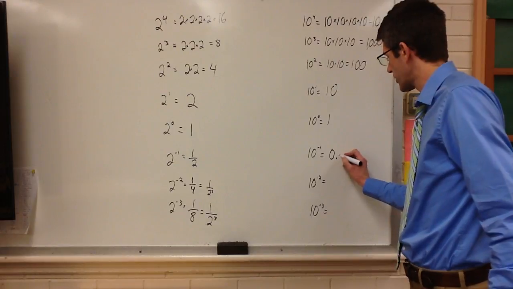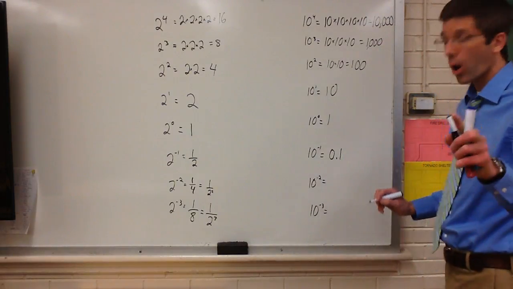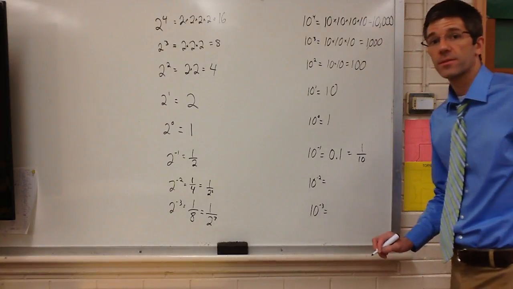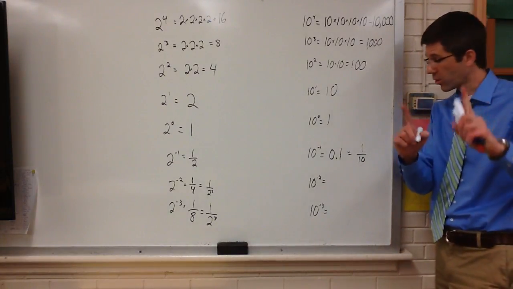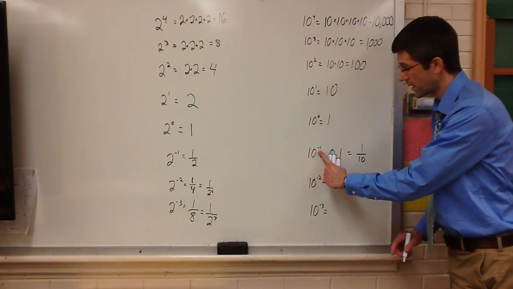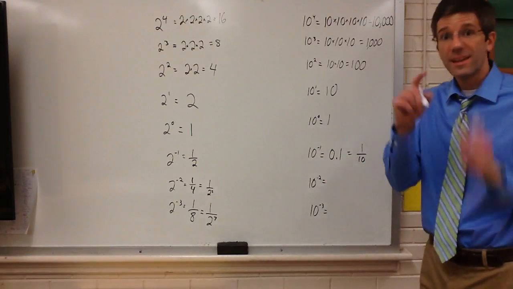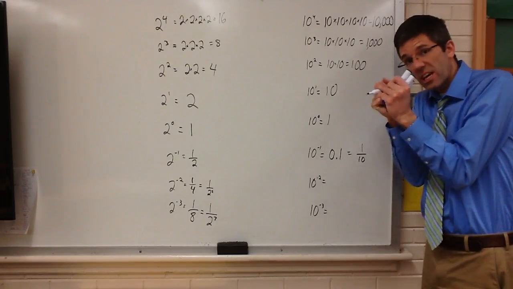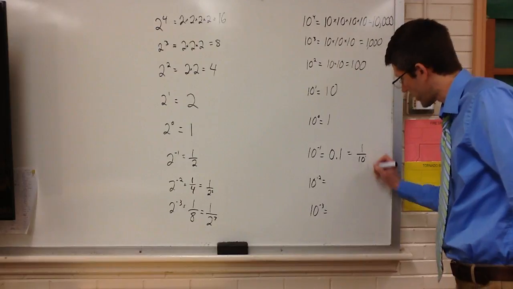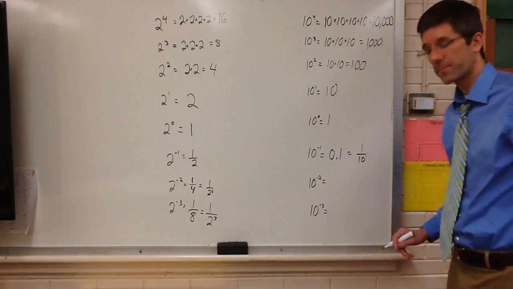I'm going to put a leading 0, and it's that. Or I'm going to put equal marks. Or I could write it like that. It's 1/10. Okay, so let's hold that thought for just a second, because there's a negative 1 right there. And right now, that negative 1 sent the 10 to the bottom, and it's floating around up there. It's understood. You don't have to write it, but it's there.